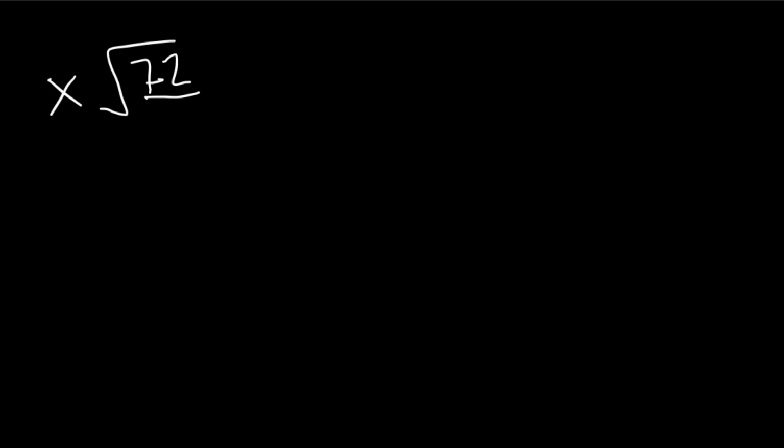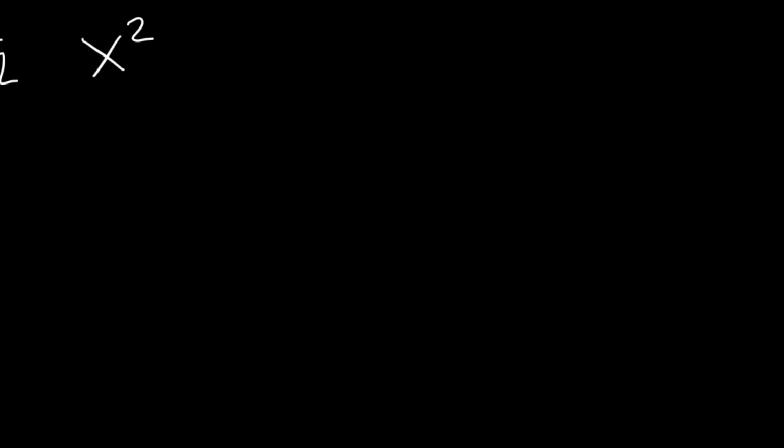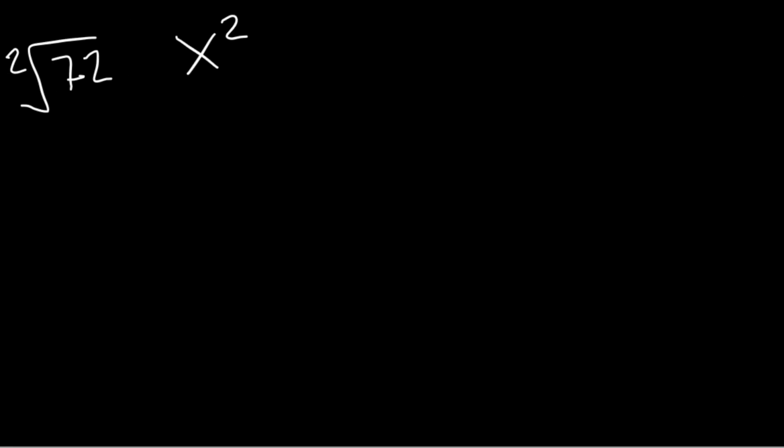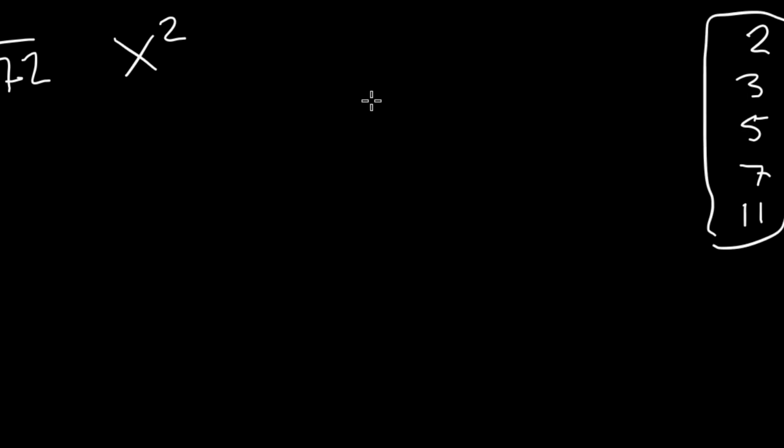Okay, first of all, to do this, we need to identify this root. So this is a square root, and I can write it to just remember that we're trying to do x to the squared. And now there's a set of numbers that we need to remember: 2, 3, 5, 7, and 11. And these numbers are important because they can't be broken down any further. They can't be divided any further than they are, and that will help us try and get the smallest number in here. Okay, so now that we've got our prime numbers, the numbers that can't be divided any further, and we know that's the square root, we can start simplifying 72.